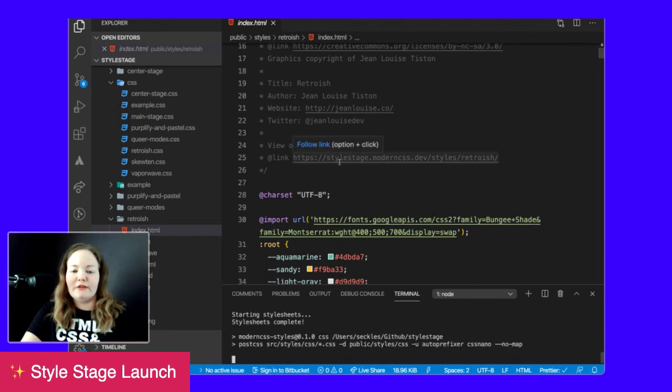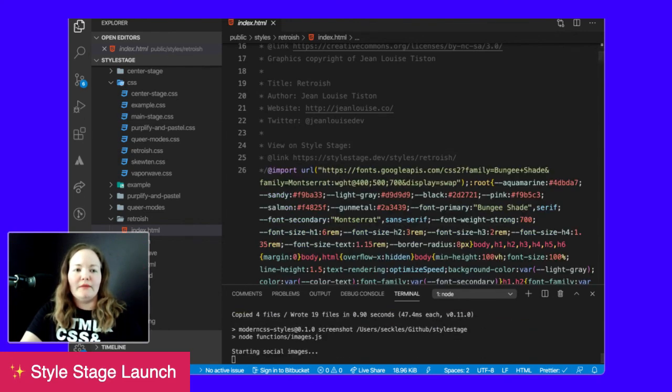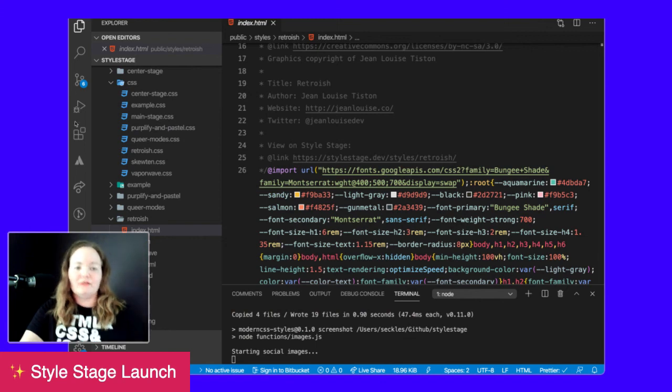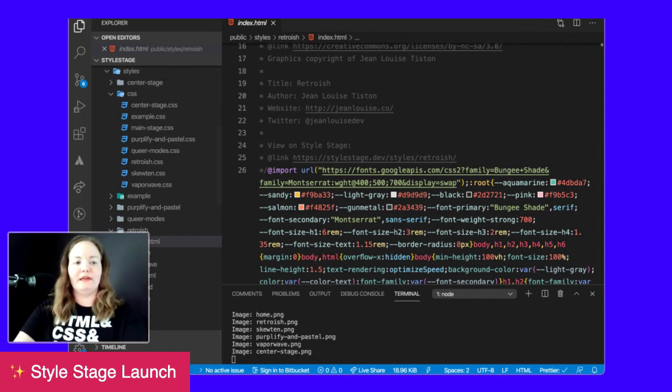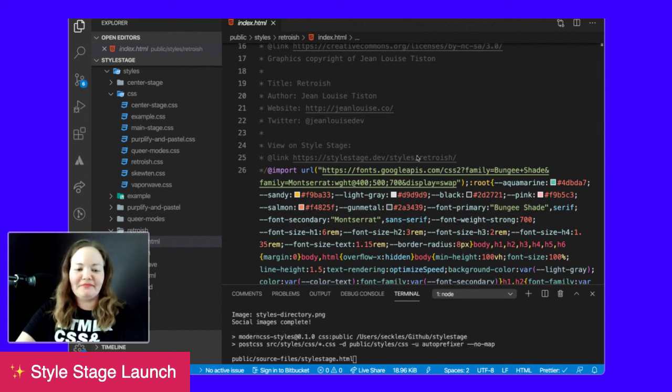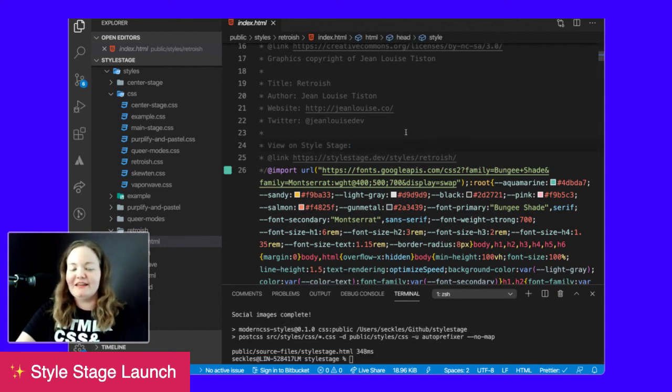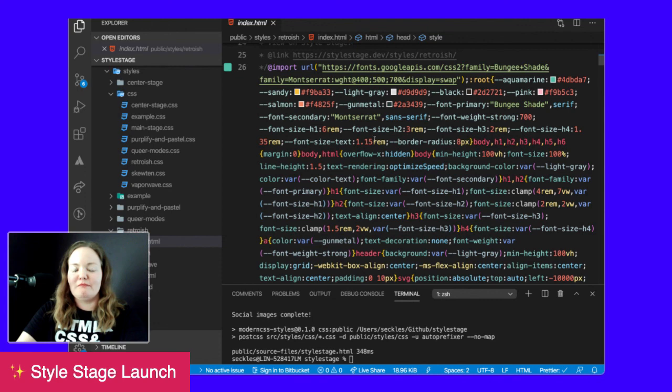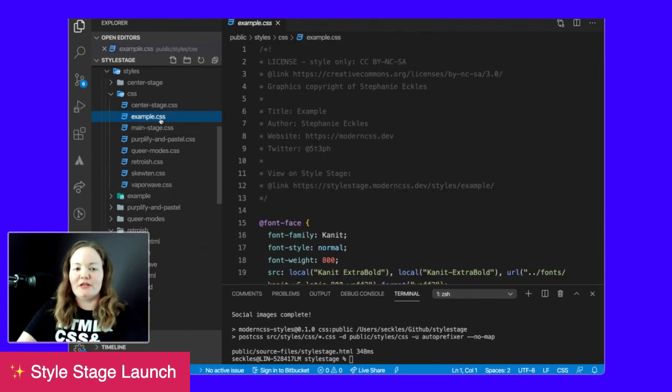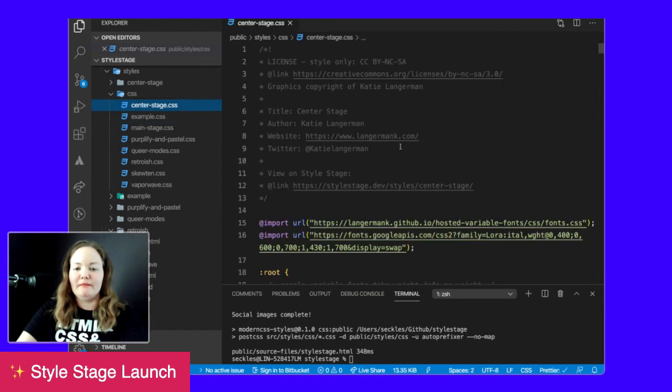It also, during the build, creates preview links, which I'm trying to work out how to enable. Oh, sound is cutting out, sorry. Okay, so now here's the build version. So it's been minified. But again, the unminified version is available publicly from that view style sheet link.